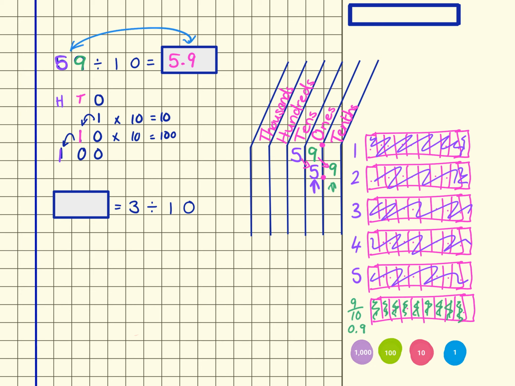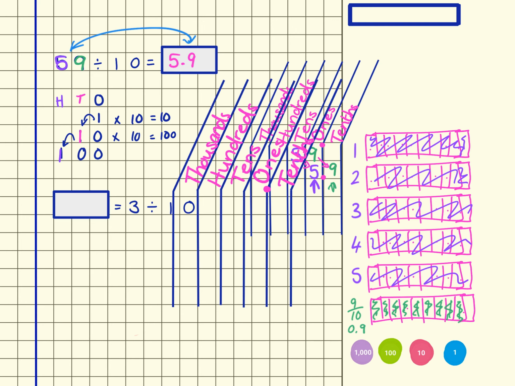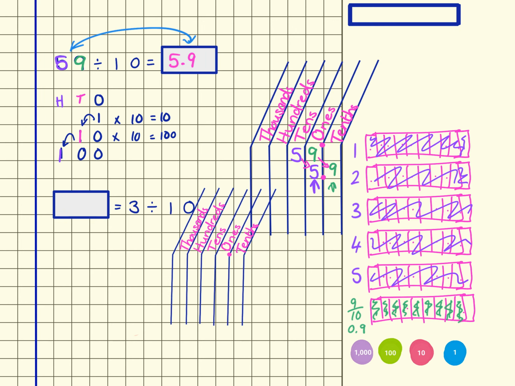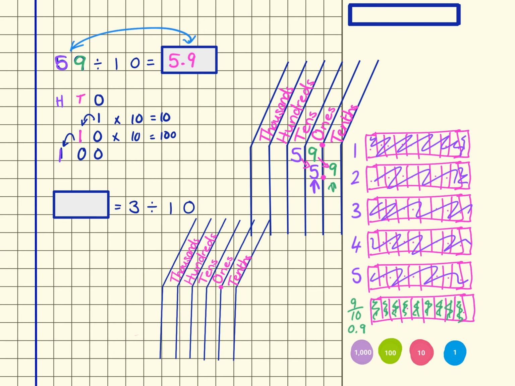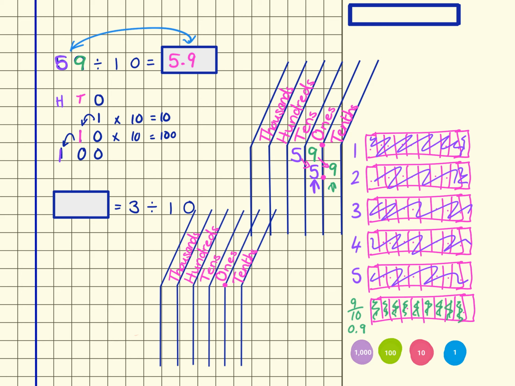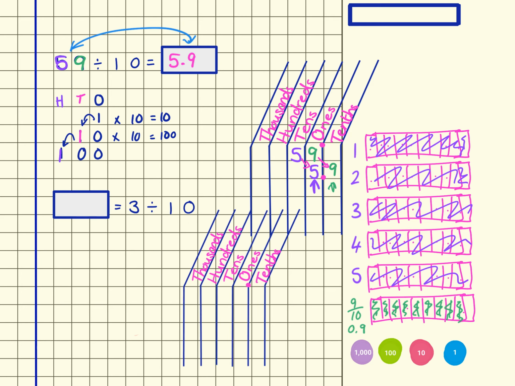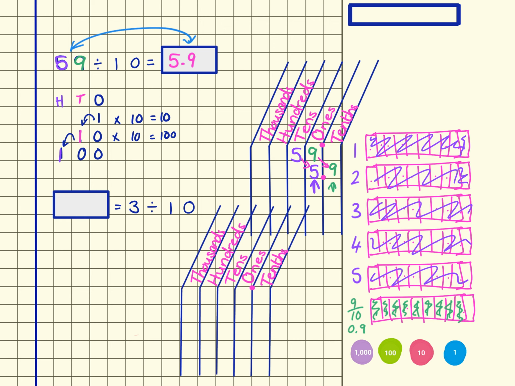Okay, now for the last question here, we have something divided by 10 equals 3. So what we're doing here again is taking a place value chart and putting that in because that will help us calculate this. Shrink that down and put that one over here. Okay, and I'm going to start by writing on my original number. So my original number here is 3. I'm starting with 3, nothing else. We can see that just there. And I'm dividing it by 10. So if I divide it by 10, it's going to move into this column here. So that will become a 3 here.